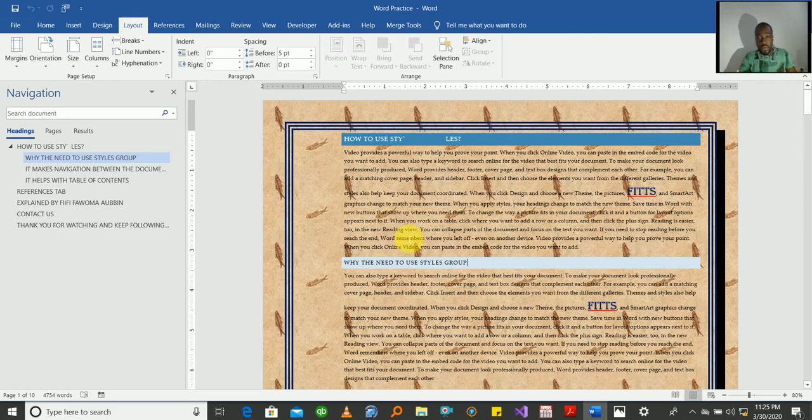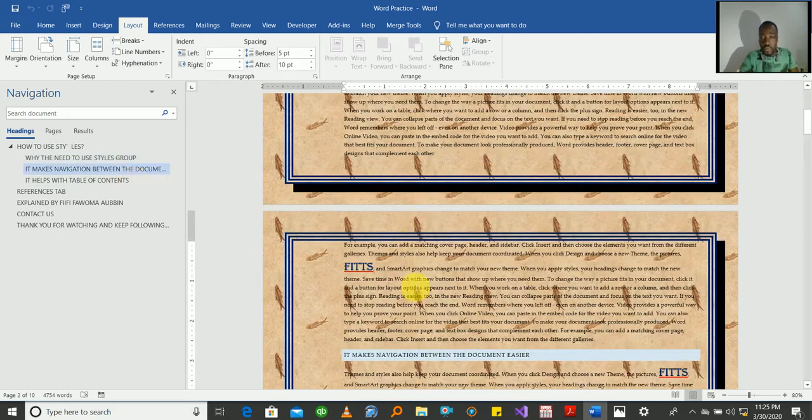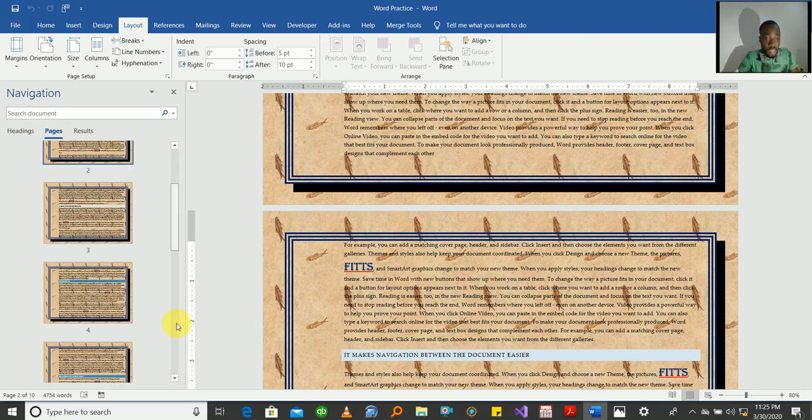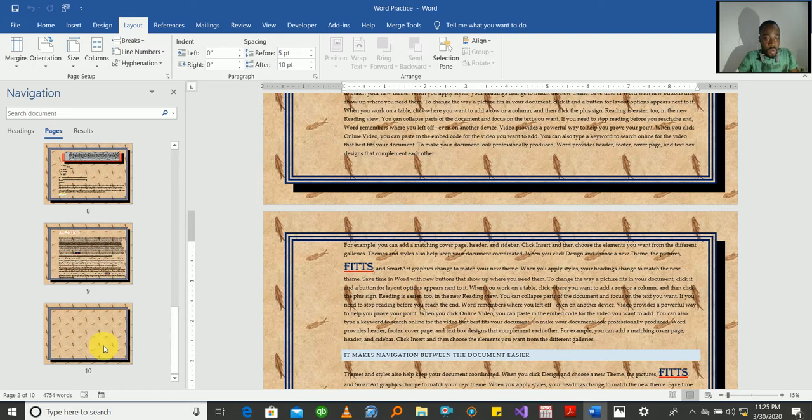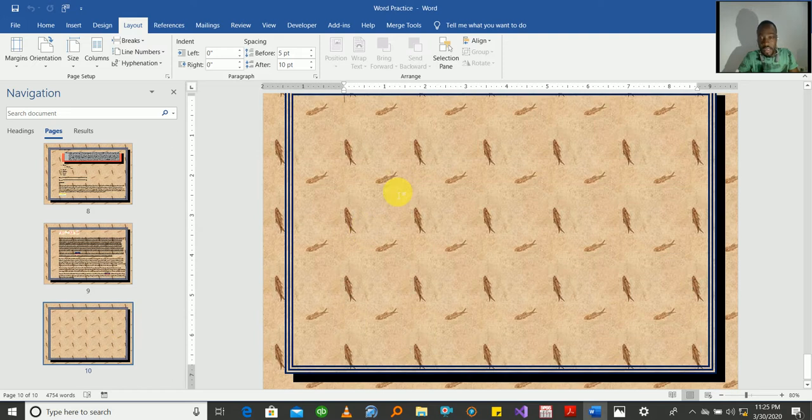Okay, so what I'll do is go to the last page. To make the navigation easier, once I have my navigation pane, I click on pages, then I quickly scroll down. I go to page number 10. I'll come up with some list of sentences and paragraphs.